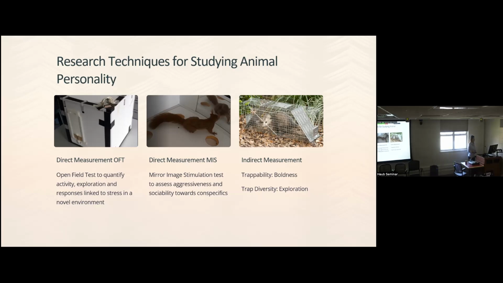factors. Another example of indirect measurement could be, while you are handling an animal, the breath rate. How fast is that animal going to breathe? That could be another factor that could give us an indication of the type of personality for that animal. And of course, these measurements are much more likely to be used with smaller animals, because it's going to be difficult to fit, for example, a bear into an arena test to perform our experiment and measure personality.